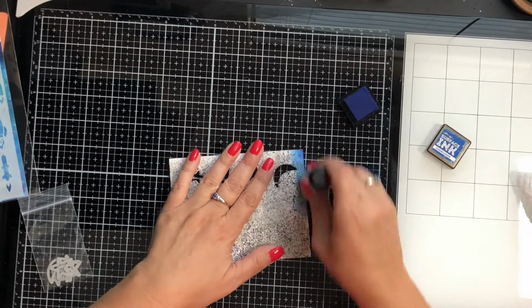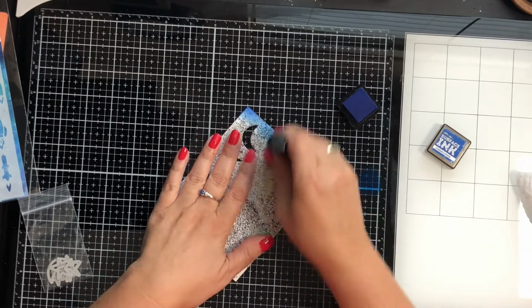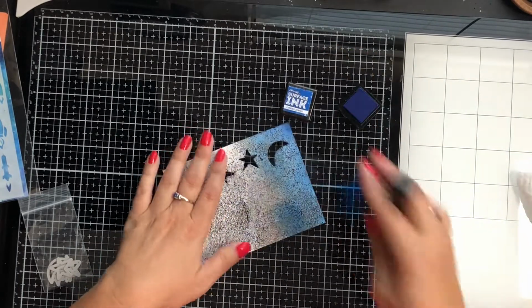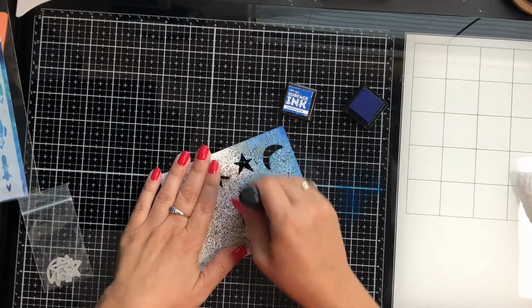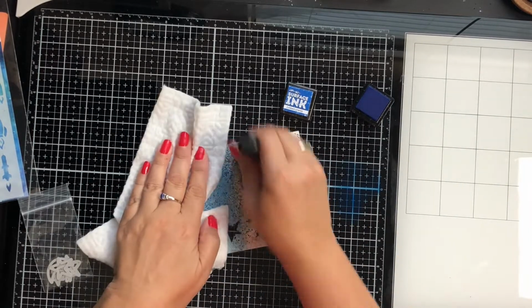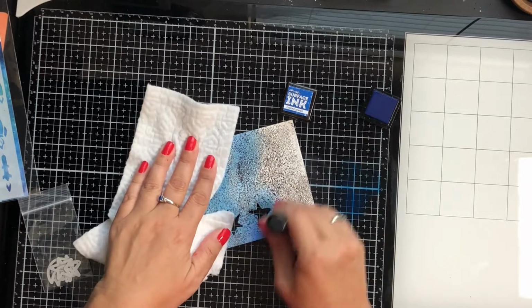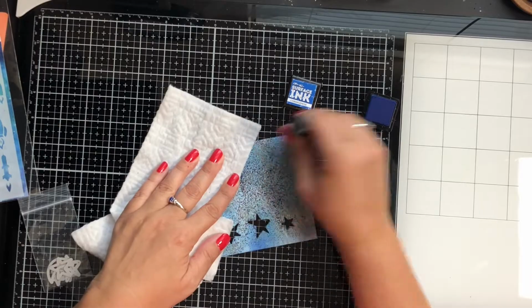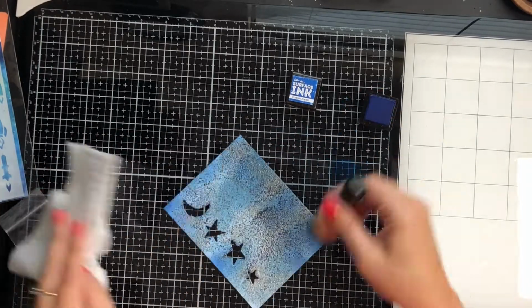went back to my cornflower again and went right over top the heat embossing. And then what I'm going to do is just take a cloth when I'm done, just like any type of emboss resist, and buff off all of the ink off of my embossing powder. And I'm going to get this gorgeous blue background with that Milky Way embossing powder popping out.